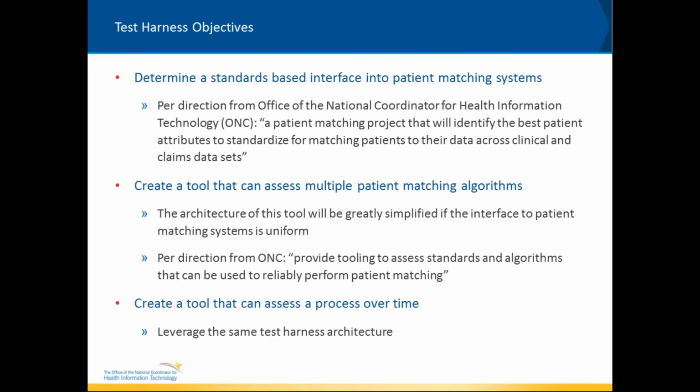So what did we have as an objective based on how ONC was directing us? We wanted to determine a standards-based interface into patient matching systems. So what we found is that there are a lot of great commercial identity matching systems and patient matching systems. However, they typically require some sort of custom integration into your enterprise. There's no standard that we could find where you would be able to easily swap a patient matching system in and out in an enterprise without a lot of pain.